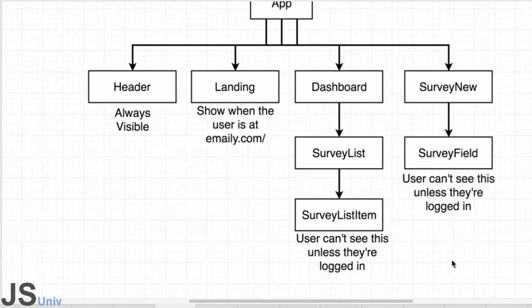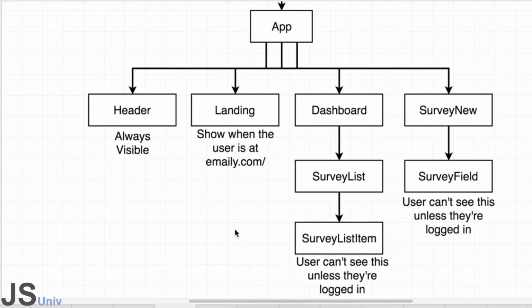So it is safe to say that if a user is or is not logged in, we want to have some logic tied to our dashboard and survey new components, and some logic inside of our header to decide what content to show inside of there.